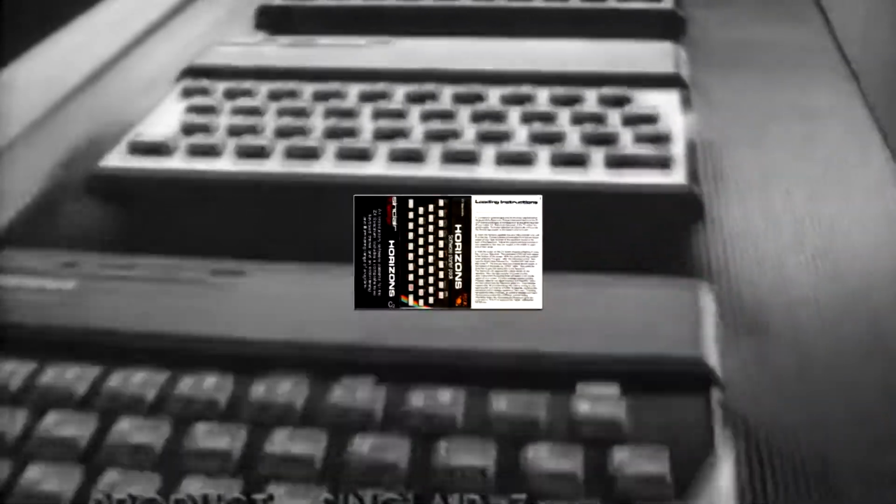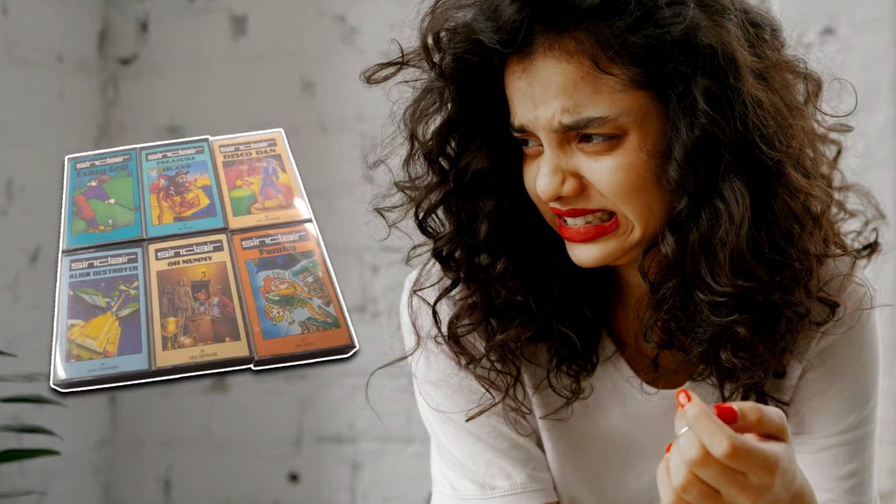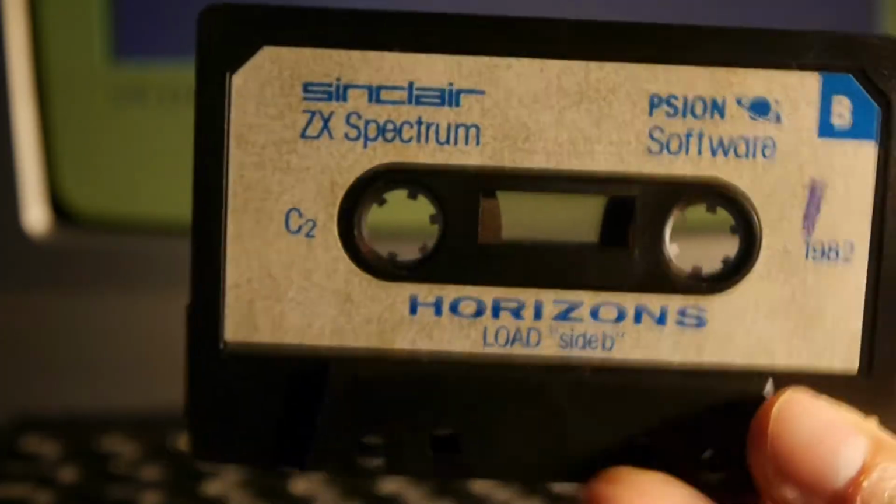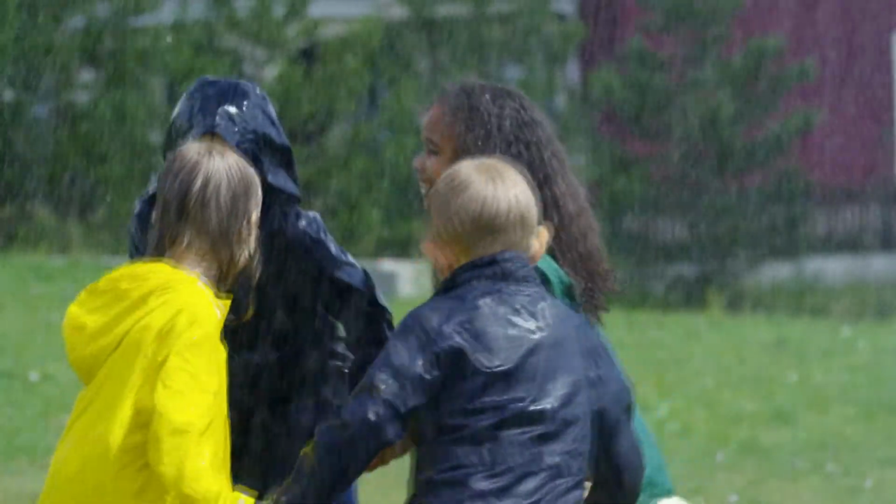You see, I didn't get the Horizons Software Starter Pack. I had a ZX Spectrum Plus 2. I got a pack of crap games that I still secretly love. I didn't get this magical journey into the world of Spectrum software that so many of you ancient old people got. I was young and full of energy and hopped up on Oh Mummy.